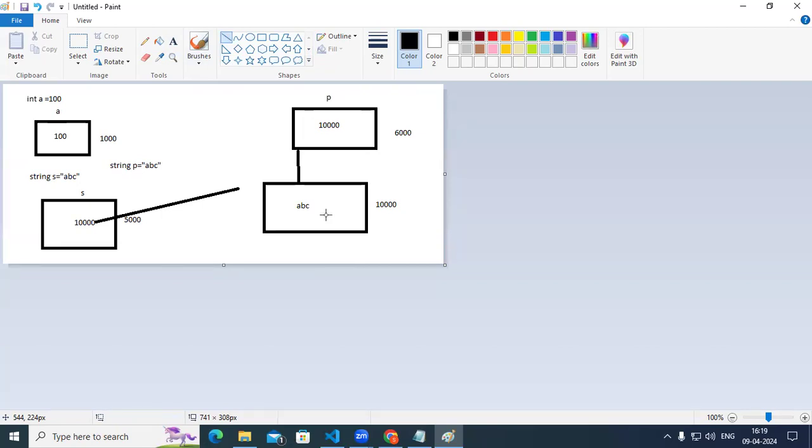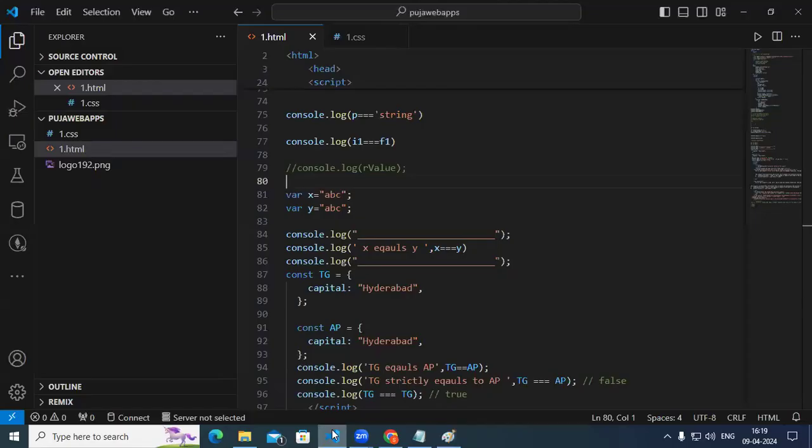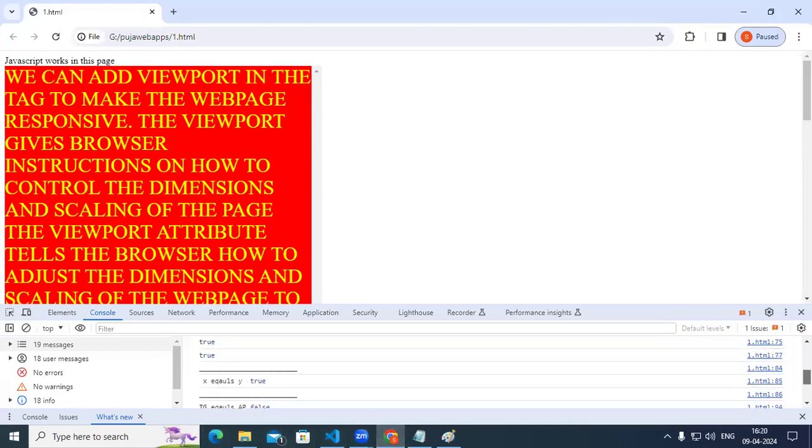Because they are referring to the same object, they are the same. That's why X equal to Y prints true.